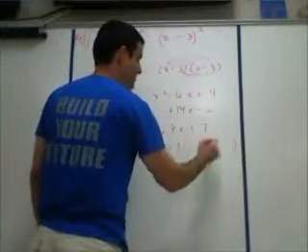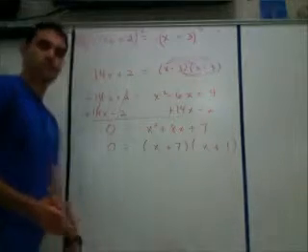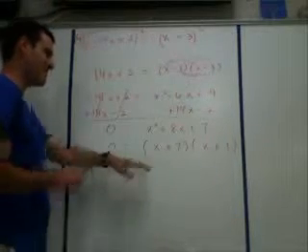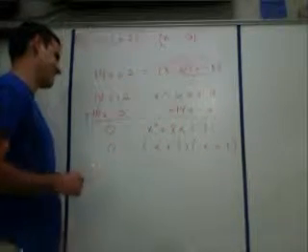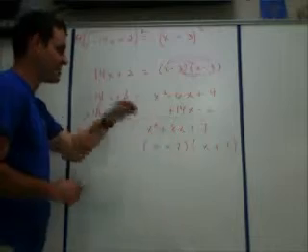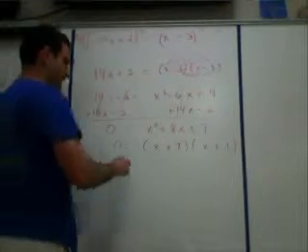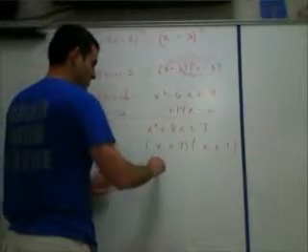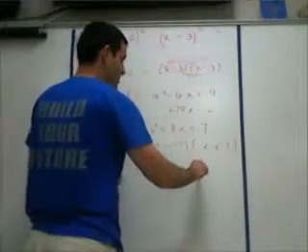So you can see how the skill of factoring is never going to leave you, or always going to be used. Okay, it may leave you, and if it does leave, you need to get it back. We always need the ability to factor here. I get x plus 7 times x plus 1 equals 0. If I solve both of those, you're going to get x equals negative 7 or x equals negative 1.